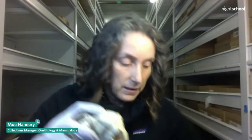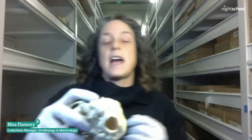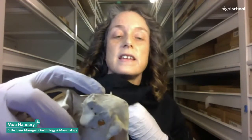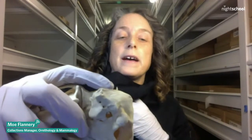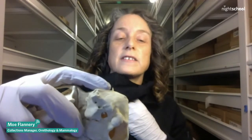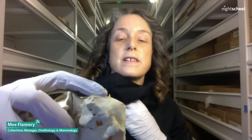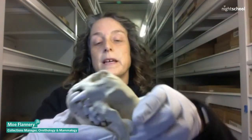This otter, let me put down the box for a second. This one actually is a shark bite case. It's not gonna work very well. So you can see right where at the tip of my finger with my mask in the background right there, that is actually a shark tooth that's embedded in the skull of this southern sea otter. So this is a male, it's probably a young one, it's not very big. You can see its teeth.